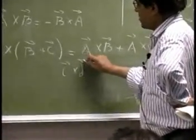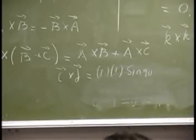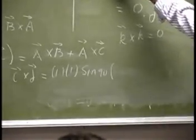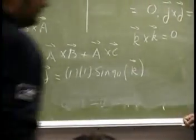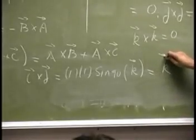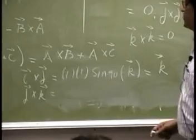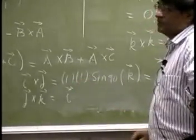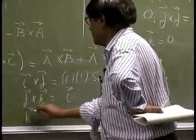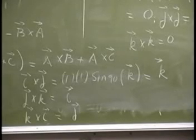But now, if I take i cross j, then you will have 1, 1, sin 90. The angle between x and y axis is 90 times, going from i to j. And if you use the right hand thumb rule, your unit vector will come out to be k. So this here gives you k. Then, if you go j cross k, you are going from here to here. Then if you follow the same formula, then j cross k will become i. Then if I take k cross i, that will give you j. So those are the three products, and they give you the vector perpendicular to those.